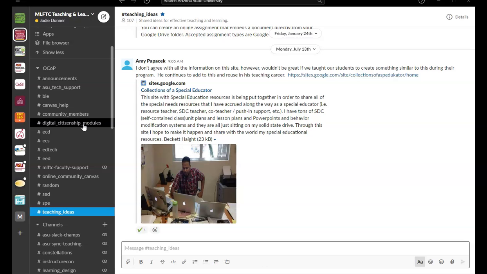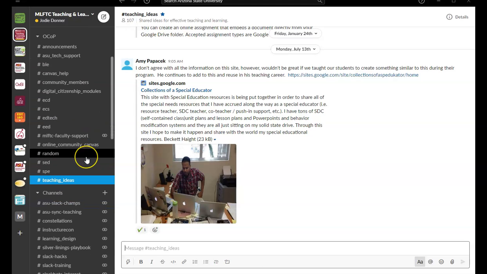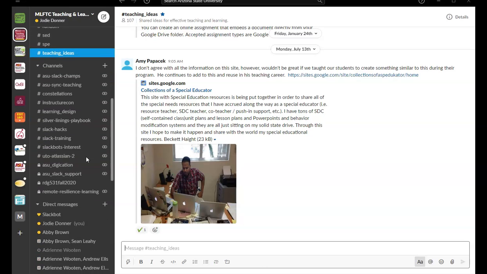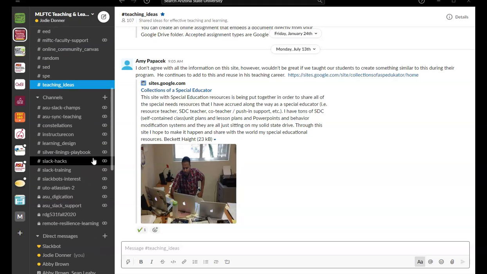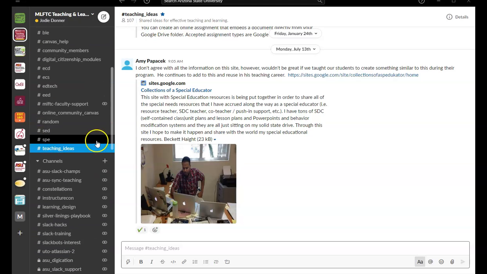A benefit of the Slack version of this is that you can send direct messages to different people by going down here and clicking on the plus sign and finding anybody with whom you are teaching, other faculty members. Anyone within Mary Lou Fulton Teachers College is going to be accessible in this workspace. So you can send messages and ask questions. This truly is a place for you to connect and find out more information.